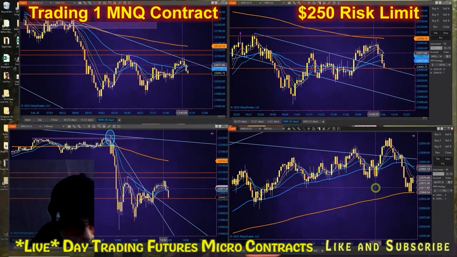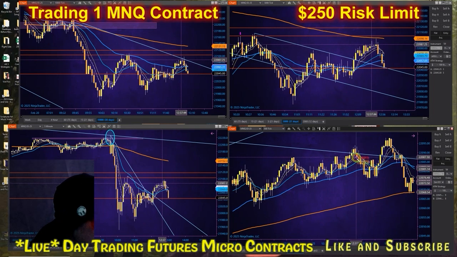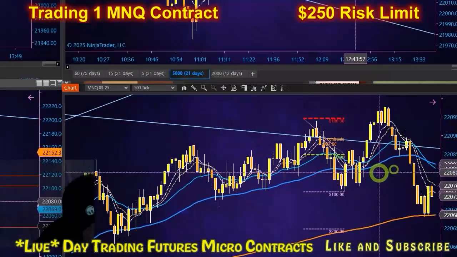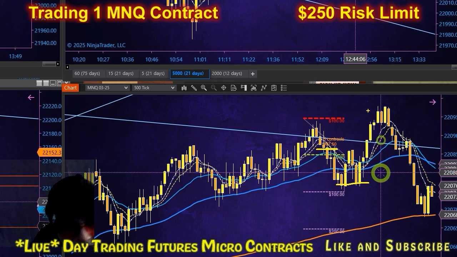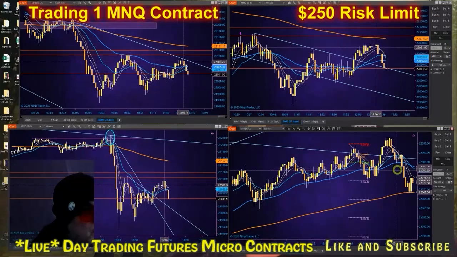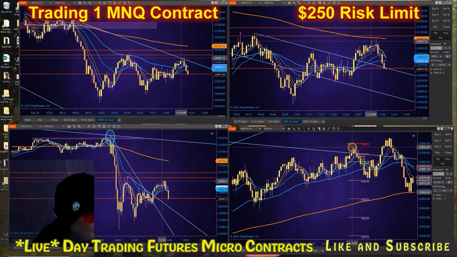Then I would have wanted to put my order in something like this right here, where I'm in probably up here higher. I would have got a 1-to-1 on that, and then it would have come back up, or I would have broke even. Oftentimes I'll go to break even, I won't even take the 1-to-1, so it's not a loss necessarily.